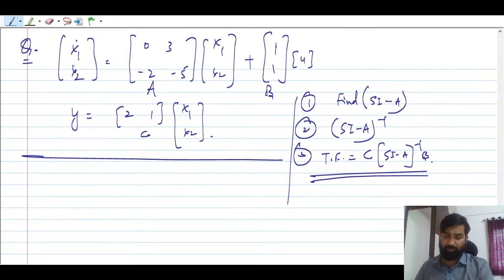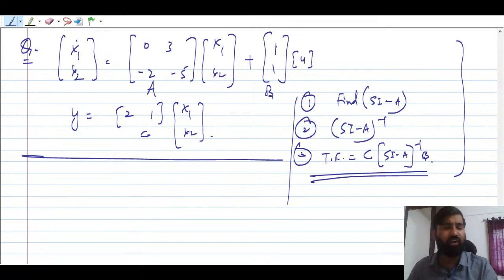And now let's talk about the solution. Things like what is underdamped, what is undamped, what is overdamped, how do we decide the system is stable or unstable, we will talk about in time domain analysis. So you should be able to talk about the properties of the system, whether you are dealing with a state model, root locus, or the frequency domain, like the Nyquist plot. Everything you should be able to investigate.